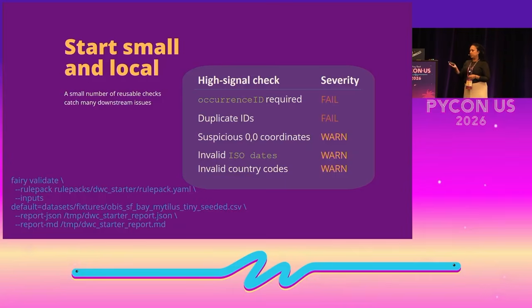And then at the bottom here, I just had the script to run in the command line, the ferry validate. It would take in the set of rules that were written, which was the rule pack, and then the source file, whether it's CSV or TSV. The last 2 lines are the reports that you could generate. There's a JSON that's more machine consumable, and then the Markdown report, which is more human readable, where it has the additional information about, hey, this is what you need to fix or why.